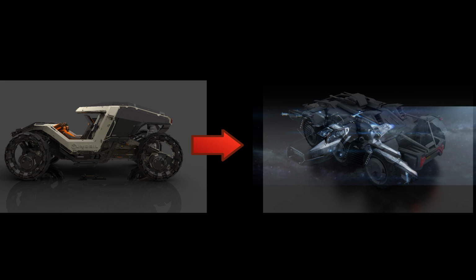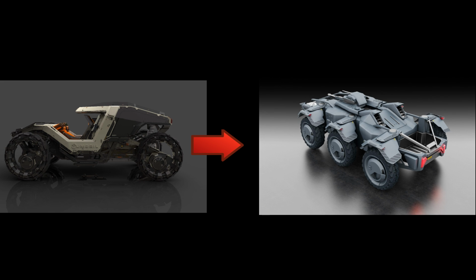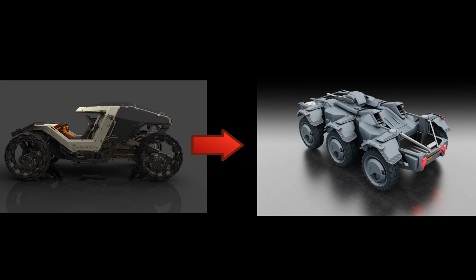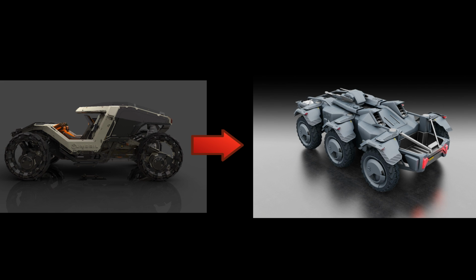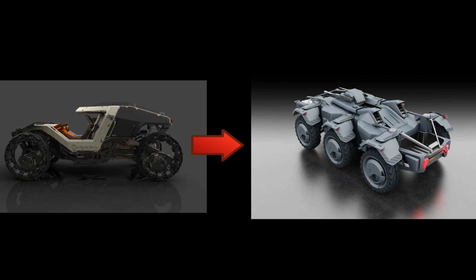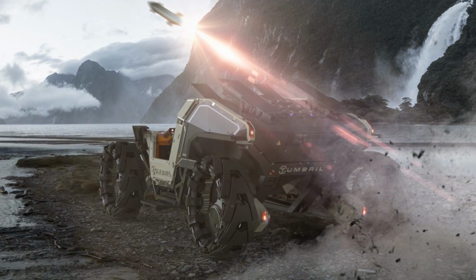There will be a version with a turret, providing extra incentive to fellow motorists for those long commutes where absolutely nobody wants to let you change lanes. I'm hoping that the turret will be manned, allowing a third passenger to ride along as a gunner. And finally, my personal favorite, the anti-aircraft variant.